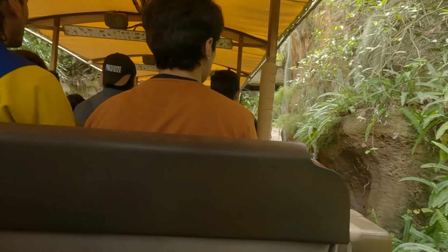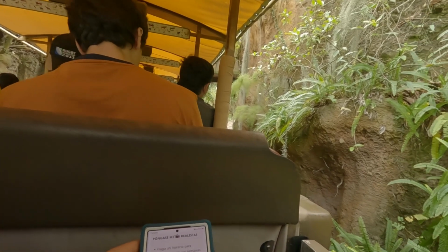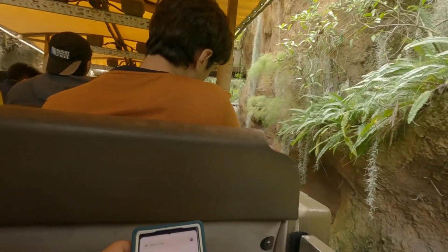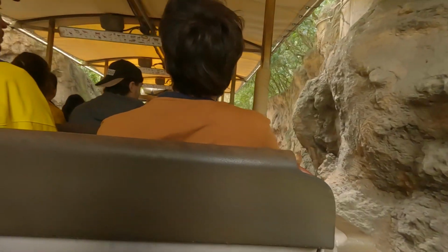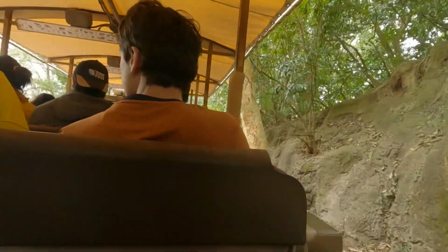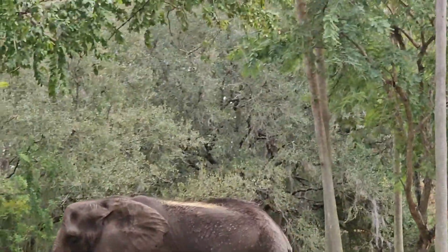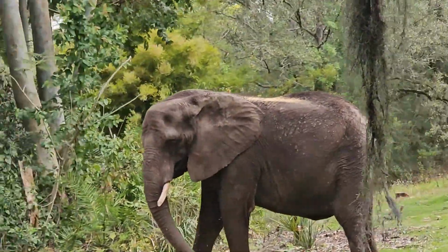But now, as I mentioned, they are the largest land mammal to walk the planet, as elephants can weigh anywhere from about 2.5 tons all the way up to 7 tons. But they also have a very long trunk that will grow from the front part of their face, which will grow to be almost 7 feet long. But now, an elephant's trunk just by itself actually has more muscles in it than we as humans have in our whole entire bodies. But elephants can use those trunks for some everyday functions like drinking, breathing, and eating. Now, you may notice a little bit of dirt right over here on the back side of this elephant.